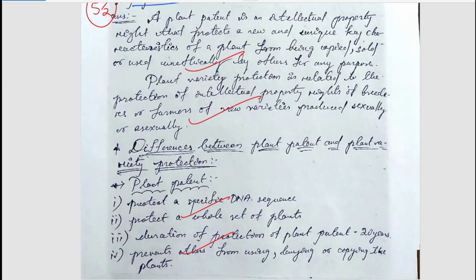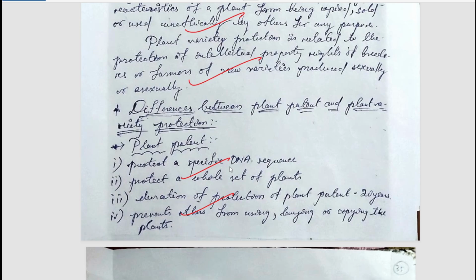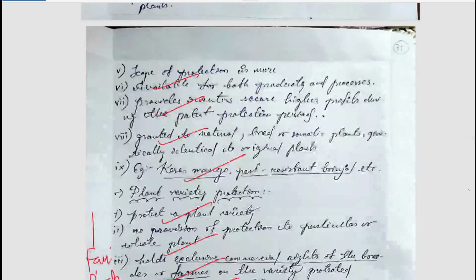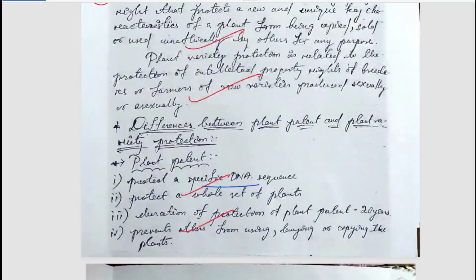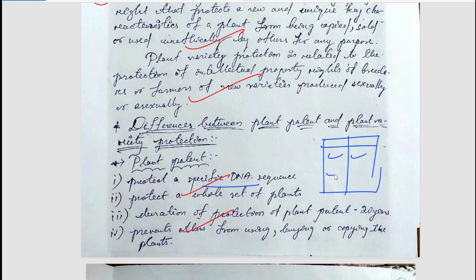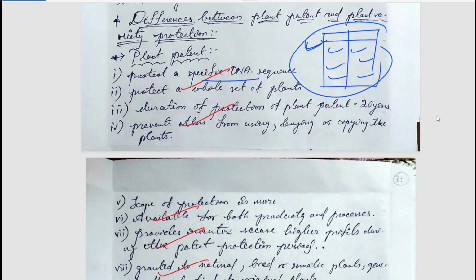Okay. So what is a patent? So it protects a specific. Look, in the difference, the student has gone with the paragraph approach, which is good only. But for the convenience of the examiner, you should try to write in this box format, because it will be convenient to the examiner, and they will give you some good marks. I am not saying that there will be bad marks in this format, but from my point of view, this should be the most preferable format to write differentiate between.